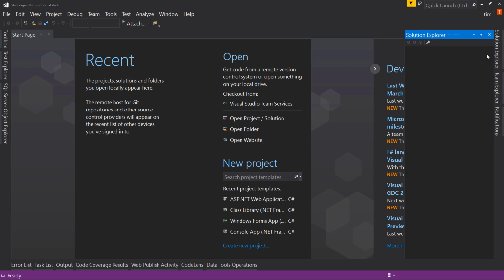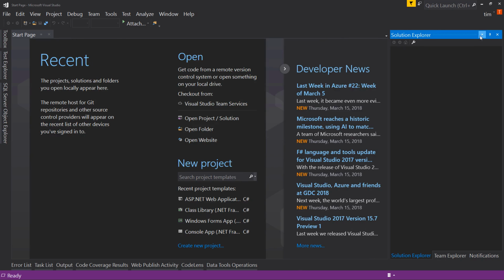But if I click it again, notice in the upper right-hand corner, there's this pin that right now says Auto Hide. If I click that pin, it will actually pin it to my Always Open setting. So now, it no longer auto hides. If I click somewhere else, it doesn't go away.